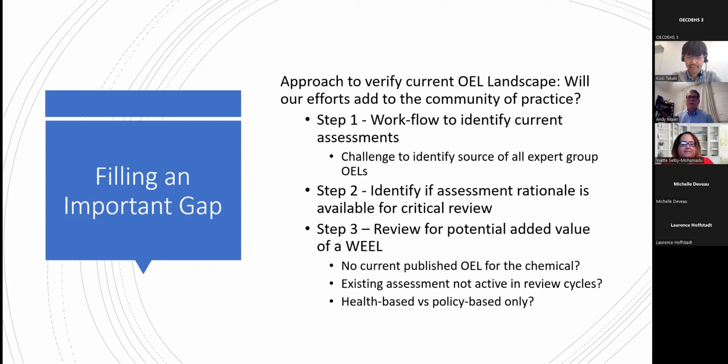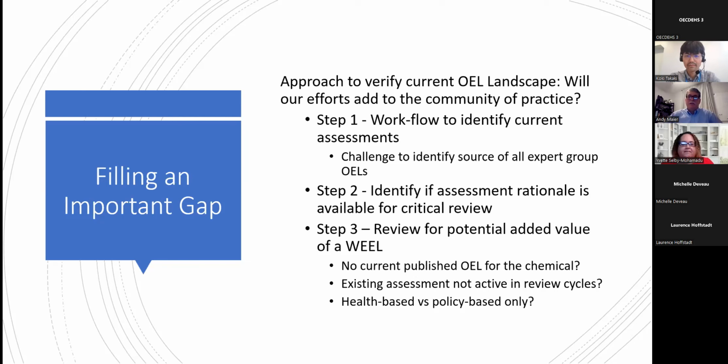And I think, again, Michelle mentioned this in her survey work about the challenge of identifying sources of all expert group OELs. To my knowledge, there's not one place to look to find all OELs. There's some very good resources. I guess this was mentioned, I think, from Friday. That's a great one. We use that for sure. But it doesn't have, for example, the wheels listed or TLVs, I don't believe. So having a good workflow to make sure you're identifying all the expert group OELs is important. And we have such a workflow that we've developed.